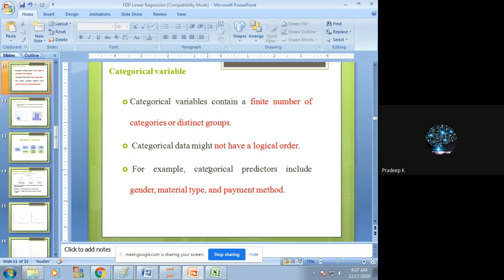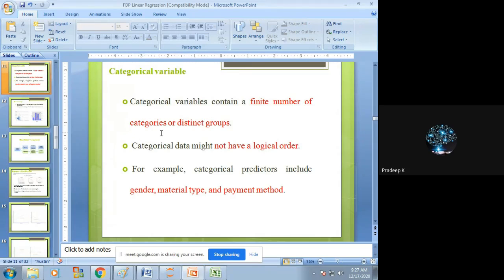Now categorical values. So there are various groups. Assume that for gender we have male and female, right? So categorical values are considered as a number of elements with specific categories. So we have multiple groups or multiple categories. Based on that, we can perform further prediction.